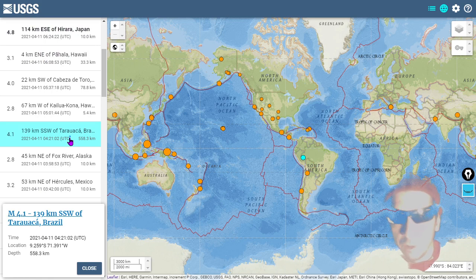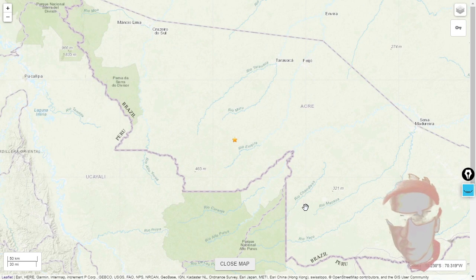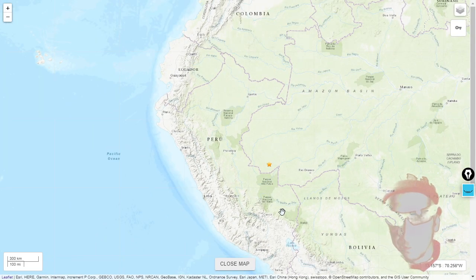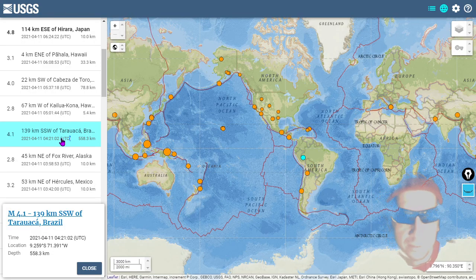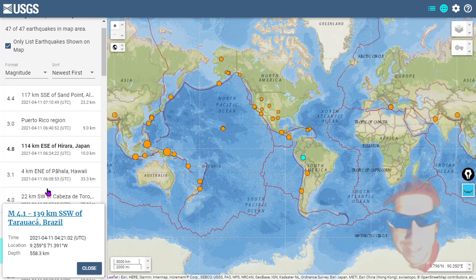And leave us a comment if you've got earthquake forecasts, and especially let us know what those forecasts are based on. Here's a deep quake striking Brazil. That's an odd spot for one. It's awfully far inland from the plate boundary there. That deep quake at Brazil at over 550 kilometers. Let's check out the location of that, as that is a bit of an odd one. Anyway, there's the location of that. That deep quake in Brazil. Again, a 4.1 magnitude at over 550 kilometers estimated depth.